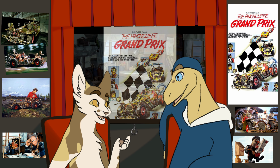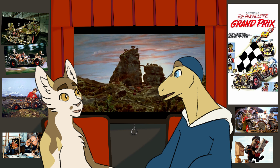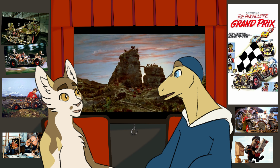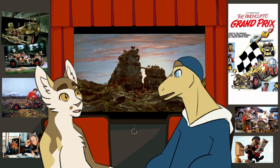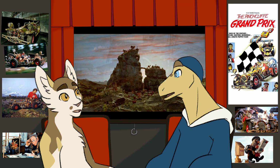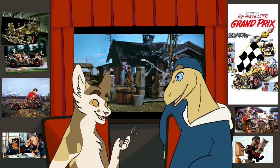We have an old bike repairman who lives on the top of a super tall mountain in the middle of Nowheresville, Norway. Apparently based on a real place. Well, he used to have an assistant that stole some of his invention plans to make cars go fast, because while he's a bike repairman, he's also an inventor.